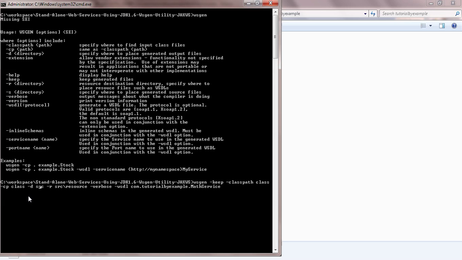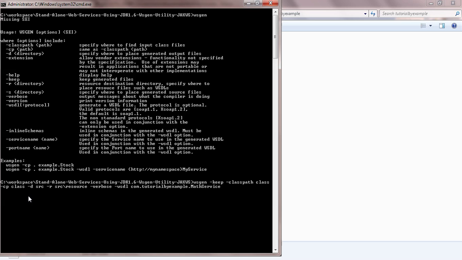Whatever files are going to be generated, I want to place in the src folder, and the WSDL and other resource files, I want to put under -r, which is a directory name, the resource destination directory, where to place resource files such as WSDL, XSD and so on generated by wsgen.